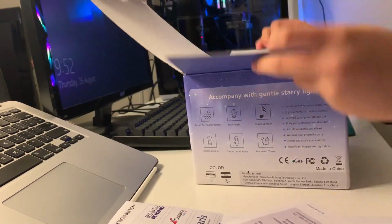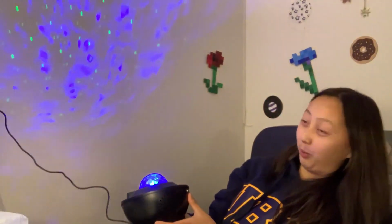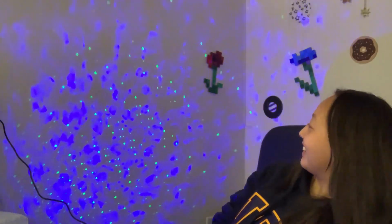Alright, so now we've got basically the basic setup finished. We've got table, side table, computer, and stuff. But I want to update this background, and this area is still here. So, a package came in today, and I ordered the Starry Night projector thing for light decor. So I'm going to quickly set this up, clean all of this up, and hopefully get this whole thing wrapped up. I'm excited. Oh! Bluetooth mode. Whoa, that's bright. Whoa, yo, the colors!